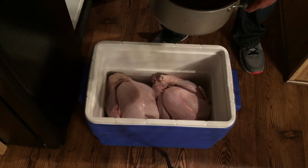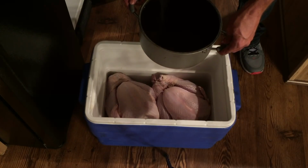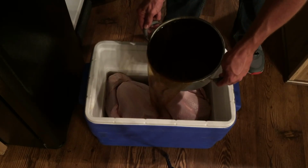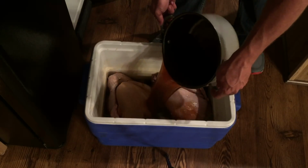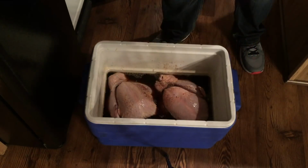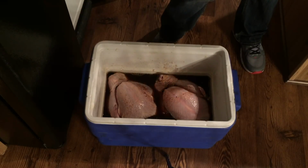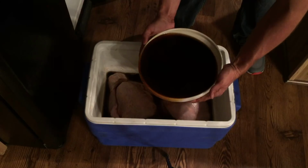You want 1 gallon of the brine concentrate, and then also 1 gallon of water. So like I say, I mixed up 2 of these. I'm not sure if we're going to need both of them, but we'll dump them in and see how they look. So here goes the first gallon. And here is the second.